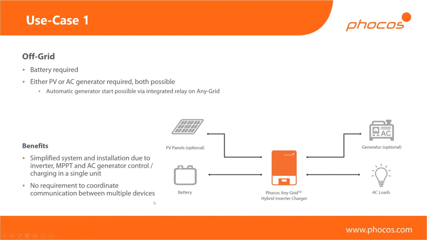And another derived advantage of that is, of course, you don't have to coordinate communication between multiple units, because we'll see later you can use multiple AnyGrids which communicate with each other. There's no programming required for that, but you don't need to coordinate the MPPT from one company with the inverter from another company, etc.